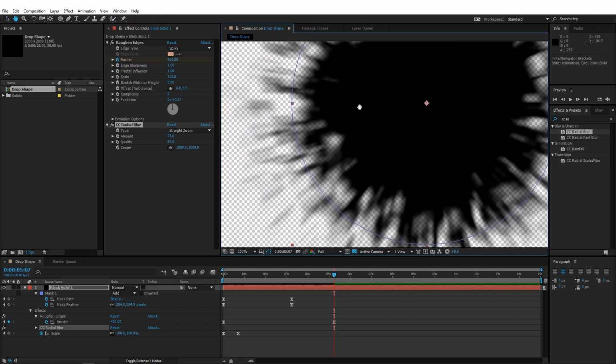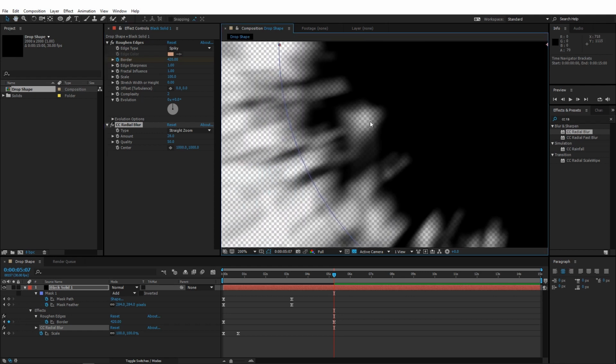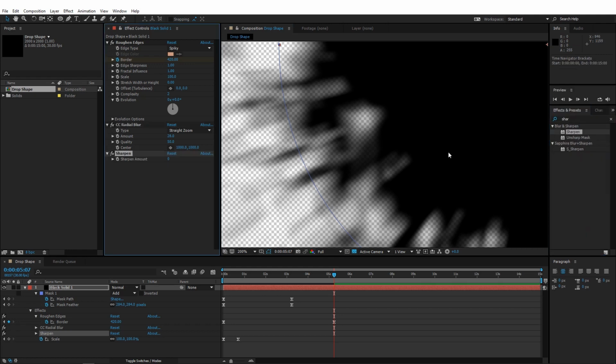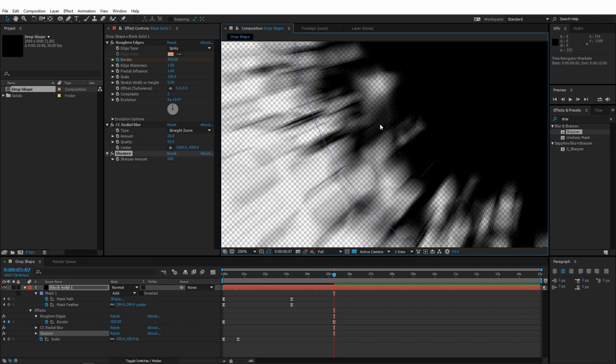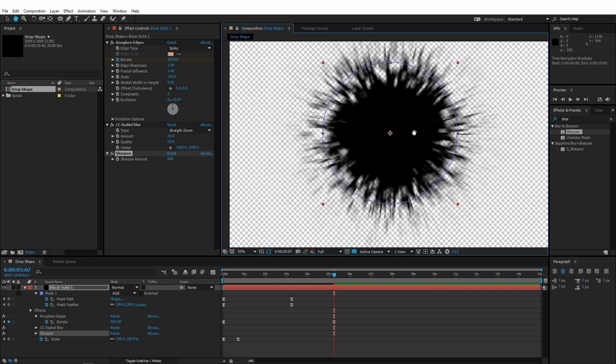I'm gonna sharpen the boundary of this just so we get a little bit of a texture on it rather than a smooth gradient transparency, which doesn't look very realistic. So let's add a sharpen effect to this. For the sharpen amount, I'm gonna change this to 600. So basically we see the lines that happen between this. I can't really explain it, I don't know. But I need this to not be so blurry. So there you go, that's your sharpen.